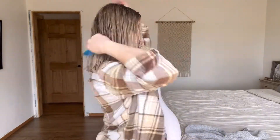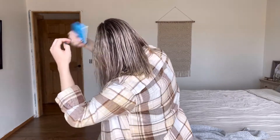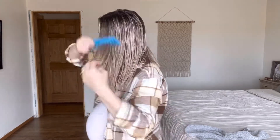After I've applied the leave-in conditioner and the oil, I will go in with a wide tooth comb and start to comb that product through to dispense it evenly throughout my hair. I highly recommend starting from the bottom of your hair and working that comb upward. Don't ever start at the top of your hair and brush straight down. Your hair is most fragile and most vulnerable when it's wet, so you want to be as gentle as possible to minimize any breakage. Combing from the bottom, from your ends, and working your way towards the top is the best way to avoid this.